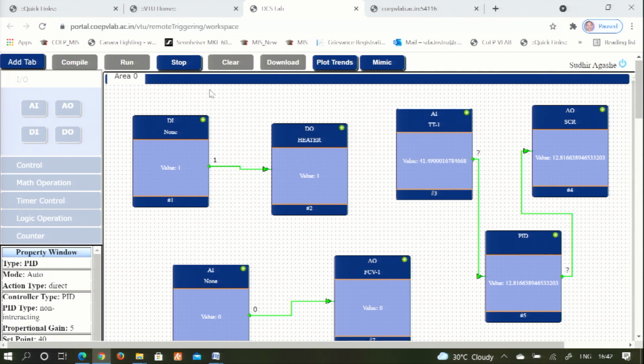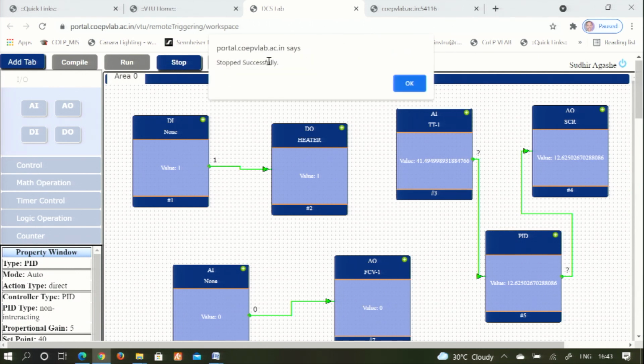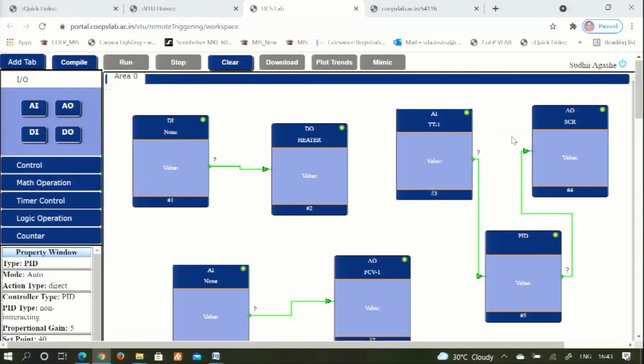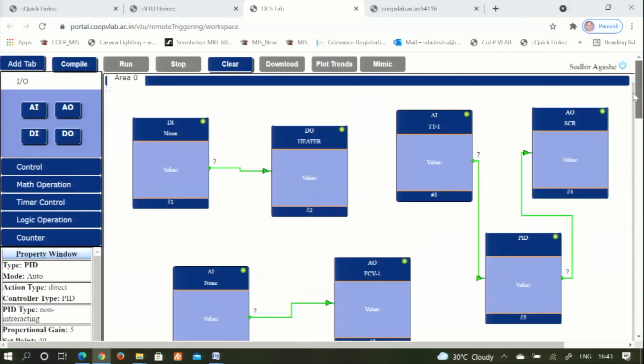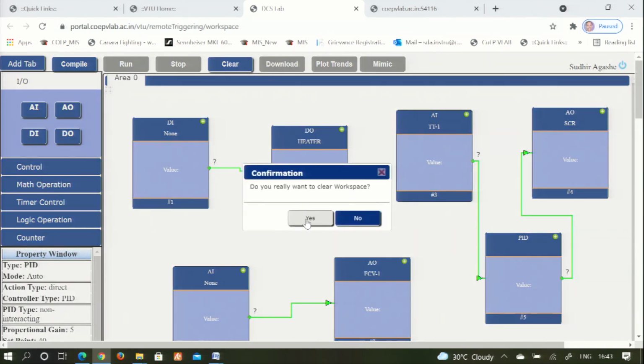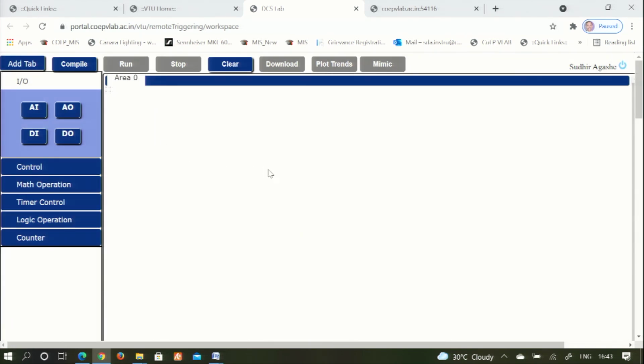and then after the time has elapsed, the plant will be stopped by the master control system, or a student is supposed to stop it, and when he says stop, it is stopped successfully. So, he gets a feel that yes, I have stopped the plant successfully, and everything would go, indicating that you have now given control to the administrator of the plant, and you are no more a user of this plant.